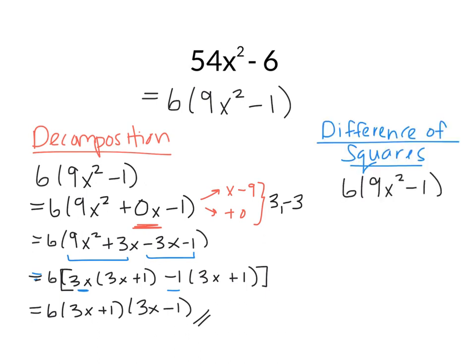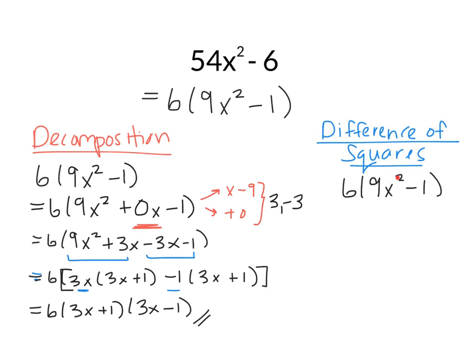We can use difference of squares when we have a binomial, subtraction in the middle, so difference, and 2 squared terms. This 54x squared is not a squared term. The square root of 54 is not an integer number. Neither is 6, but once we factored out the 6, now we're left with 2 perfect squares here. So how to factor a difference of squares, I mentioned that we are going to get the exact same answer, but we're going to do it in much fewer lines: first, take out one common factor if we can. Check if we have a difference of 2 squared terms, we do.